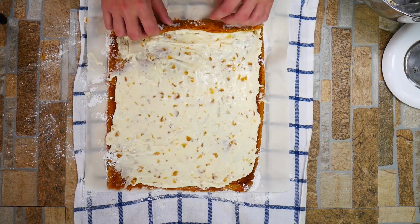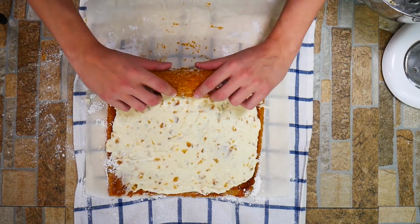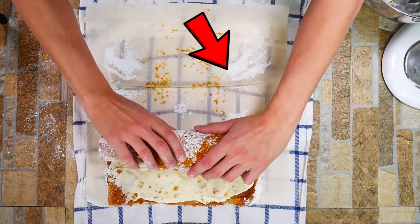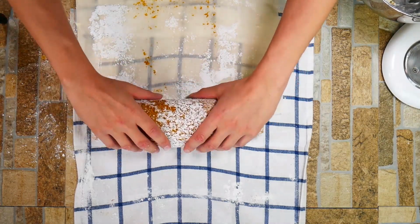Still pliable is a way of looking at how the warm element helps. If it sets up, it's kind of getting stiff, right, when it cools. So for the pressure, I'm using my thumb and the whole length of my hand, kind of like a border, to help make sure it rolls nice and even.